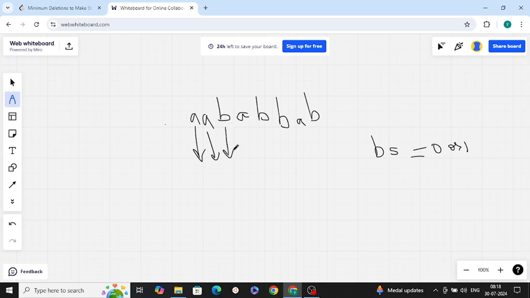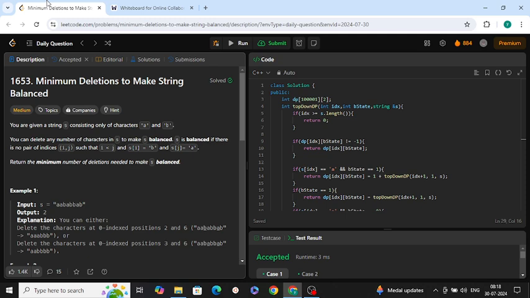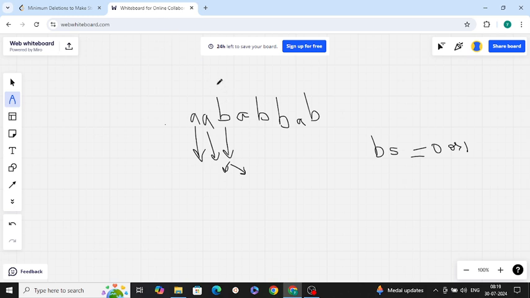Now the current character is b and our b state is 0. We encountered the b state, correct? So here we have two choices. In the question, they have mentioned that we don't want b at the start and after b we don't want a, meaning a b a combination should not be there. As we encounter b, here we have two choices.